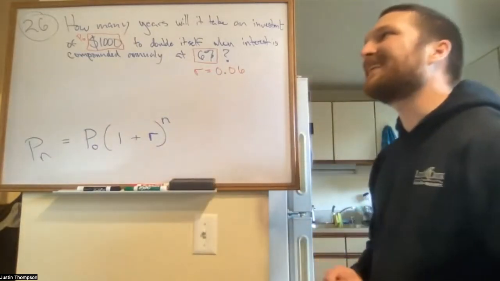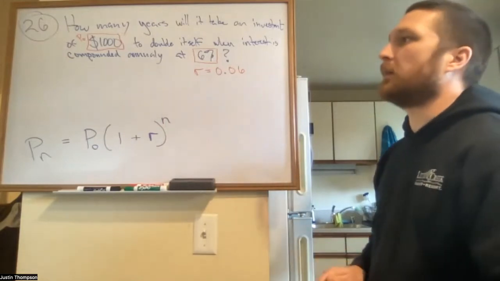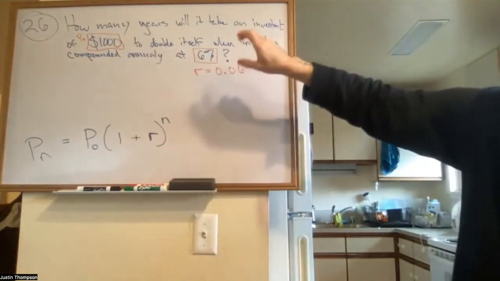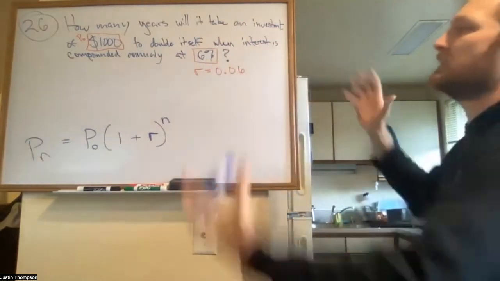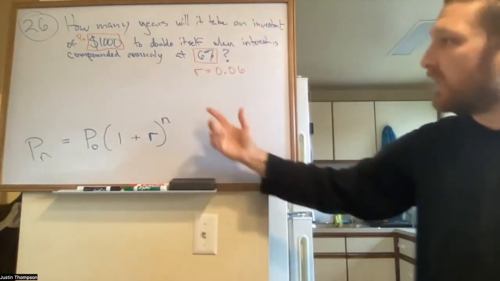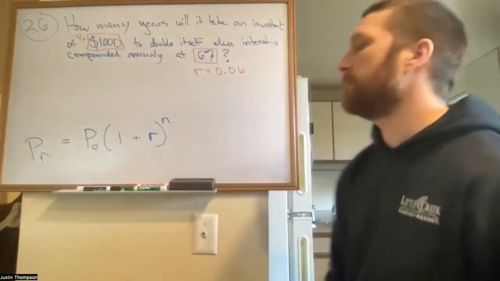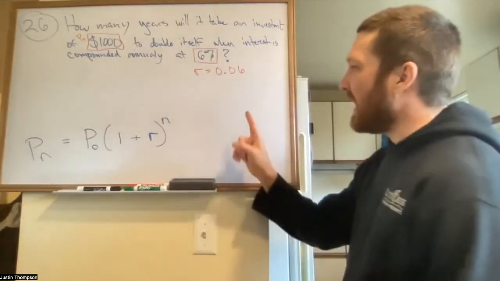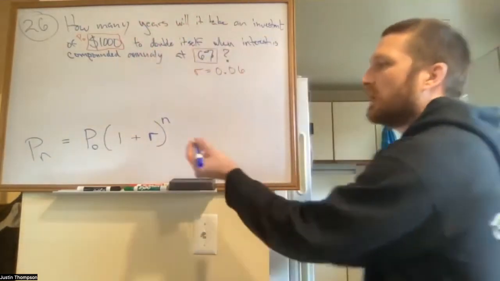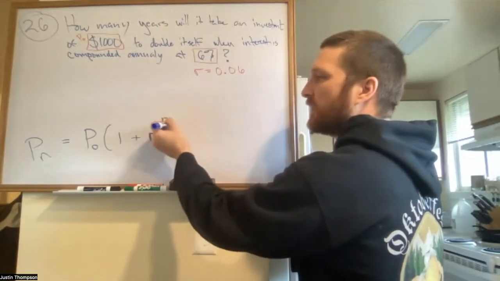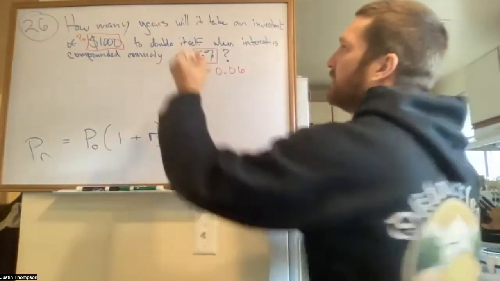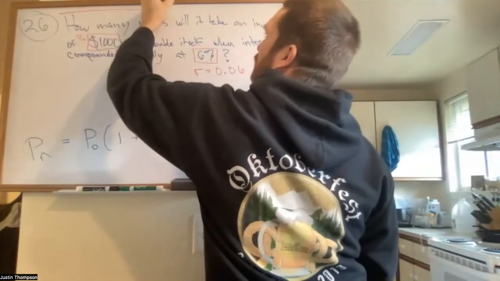Now, we could just do this calculation: we take 0.06 times 1,000, get that, add it to the 1,000, and ask, did it double itself yet? No. Okay, we'll do it again, and again and again, or we could use this nifty fact right here. We have almost everything we need. It's asking, how many years will it take? In other words, solve for n. How many years means solve for n.